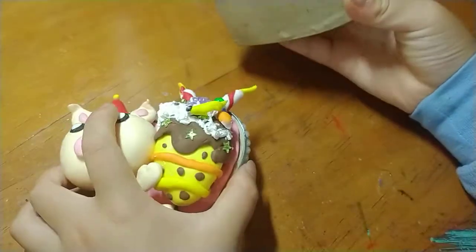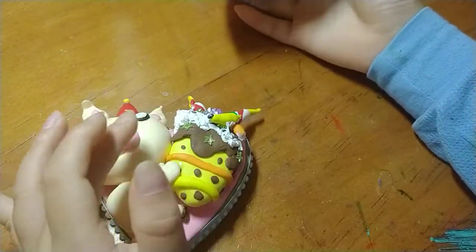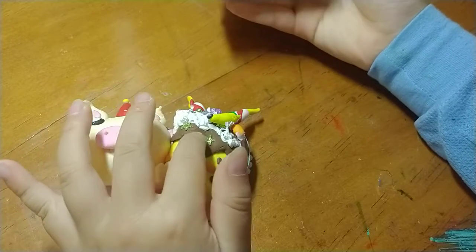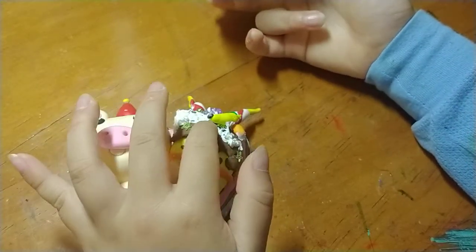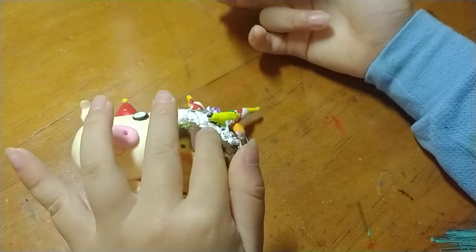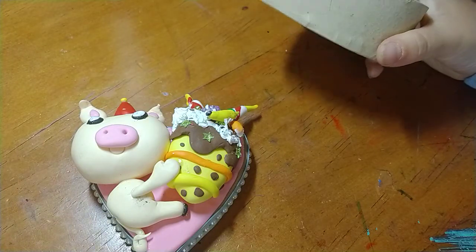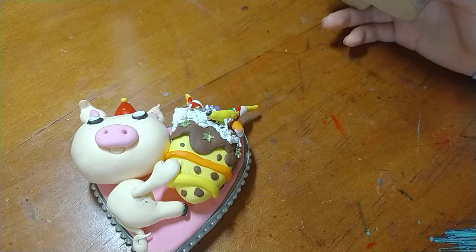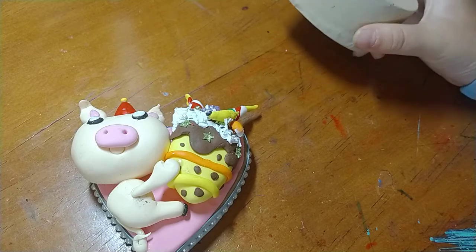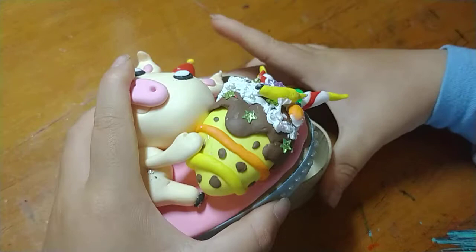The candles you might have at a birthday party. These heart-shaped thingies you probably wouldn't have, and so with the beads and the flowers — because, well, if they're very clean you might put them on the cake, but most of the time you wouldn't have them on the cake.